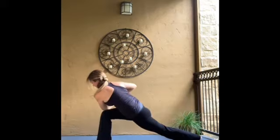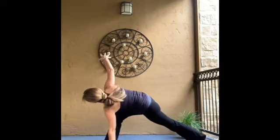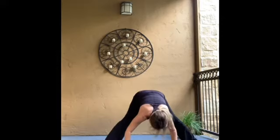Inhale, sky archer. Feel the expansion, the movement of the bones. Exhale, here's where we are. Triangle pose. Left hand down, right arm reaches. Inhale, right hand down, left arm up. Dragonfly twist. Exhale, walk towards the center of your mat. Wide legs, forward fold.